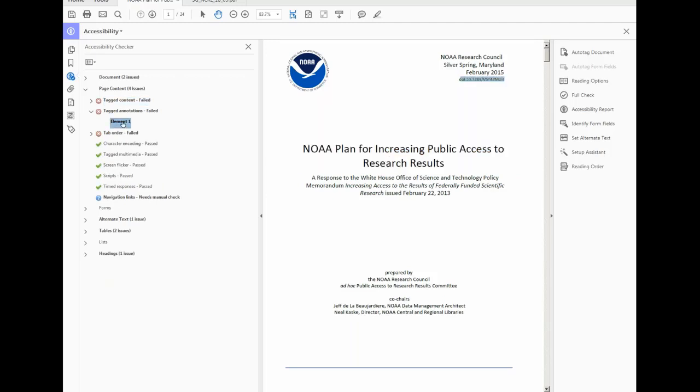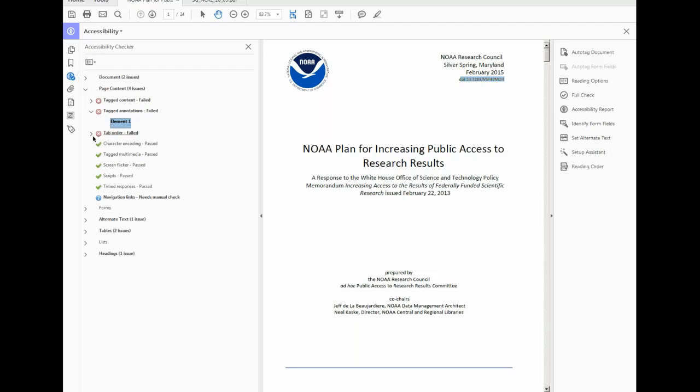Notice this particular element is actually that DOI that we included in that paragraph, and it's already part of the reading order. So I'm actually not going to do anything with this at this point in time. I'm going to leave it. I know that DOI is included in the reading order. I know a screen reader or Adobe Read is going to read through and catch that information and convey it to someone with a visual impairment. So I'm not going to do anything with it right at the moment.